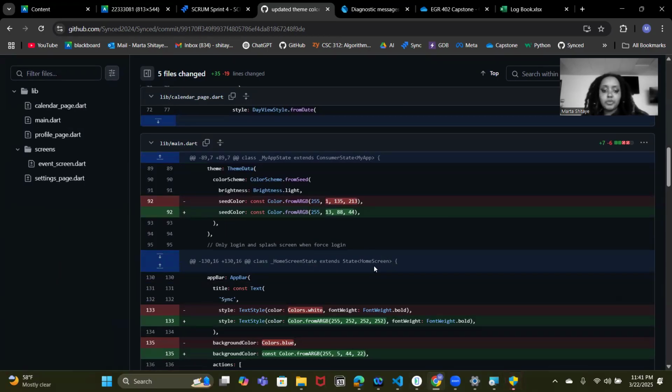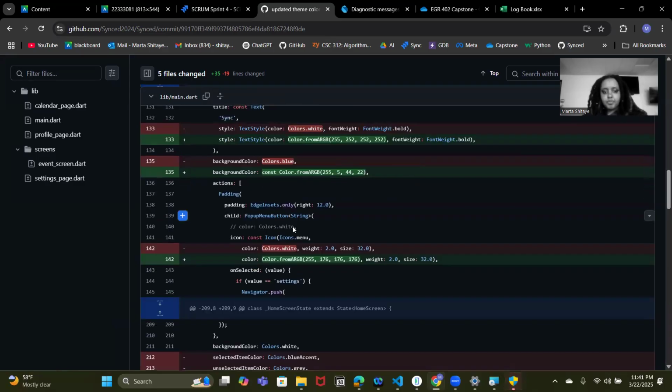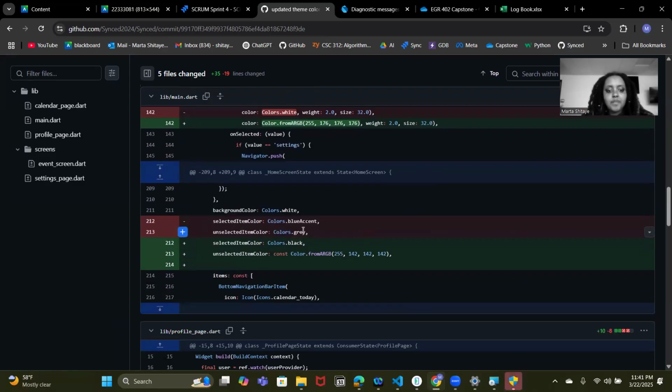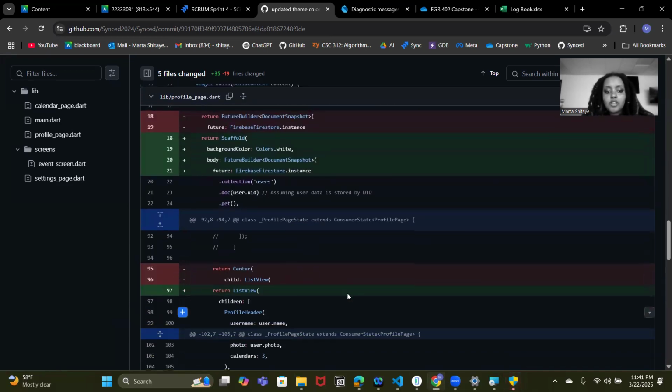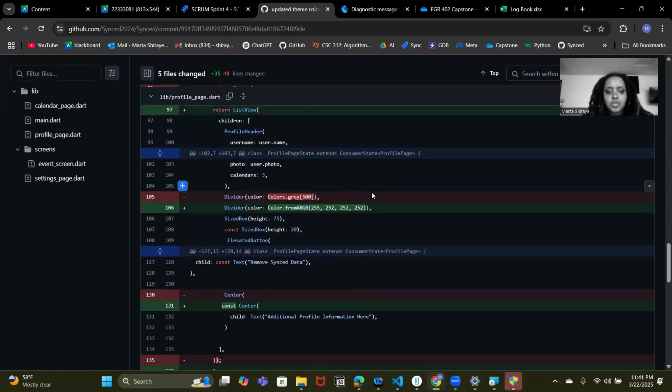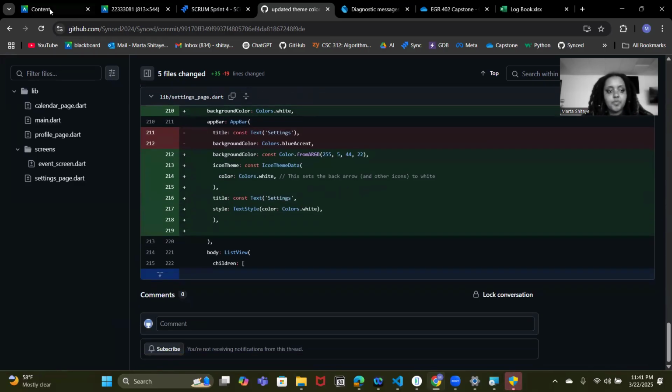Before it was just blue and white or red. It had no beauty in there. So these are the colors, the RGBs that I'm updating. Colors here again, adding some icons and the list view here, and fixing any syntax. So that's what happened with all these pages.